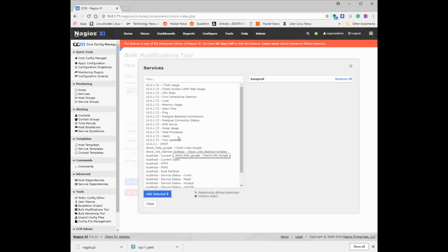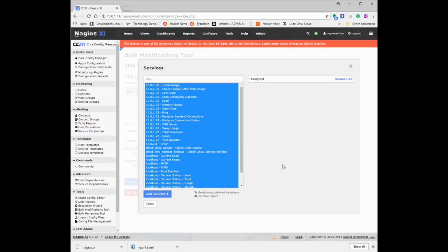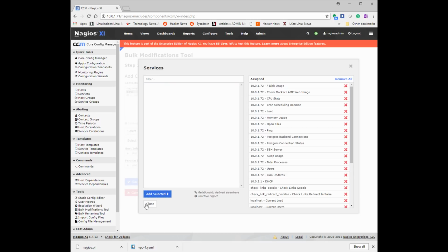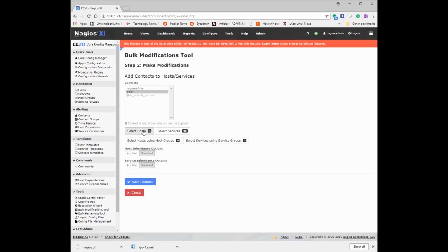I selected all my hosts and all my services, but of course you might not want this. Maybe you have just Nagios services for a specific project with a specific team on your workplace Slack. And you only want a certain number of people being notified. So maybe you'll choose one that only a few people are part of in the Slack workspace. But either way, you can go ahead and save this. It'll add it to 30 services and 3 hosts.